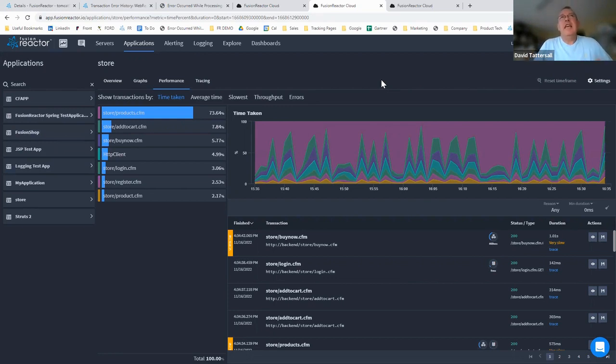I can see here not just individual transactions, but I get a complete holistic view of my application. And if that application was running across multiple servers, I'd be able to see the total performance of the app. So not just individual server instances, but a complete holistic view.